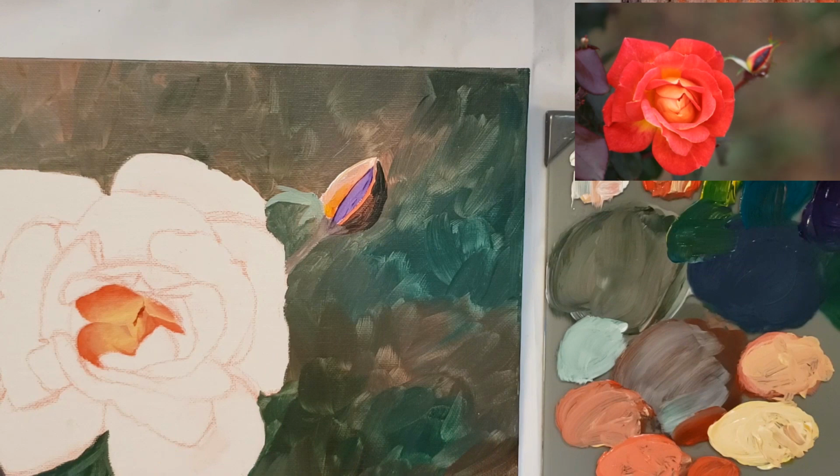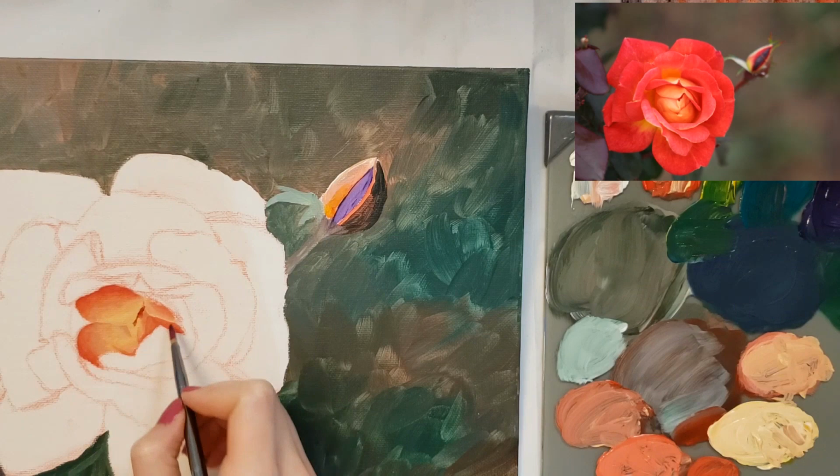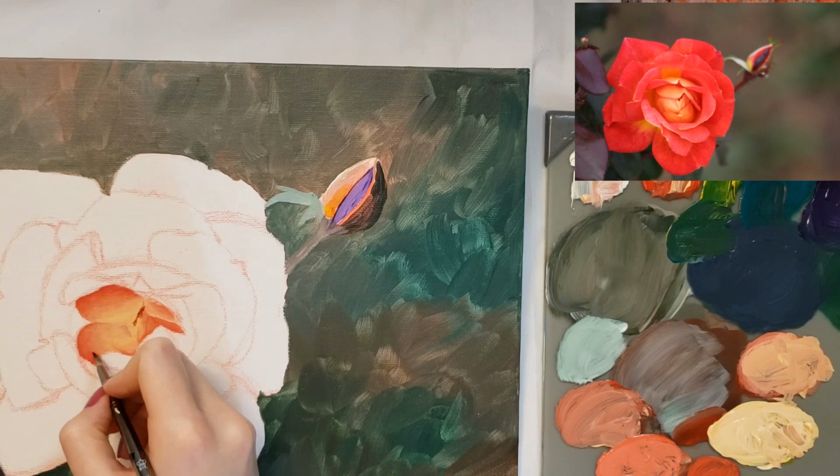So I'm going to take the deep magenta and water it down some. And if this is already dry, you can brush in these dark areas some of the pink, just to get that in there. So it won't just be like once we get to the outer edges, boom, we have pink. We want to slowly add it. I'm going to add some right in the middle.